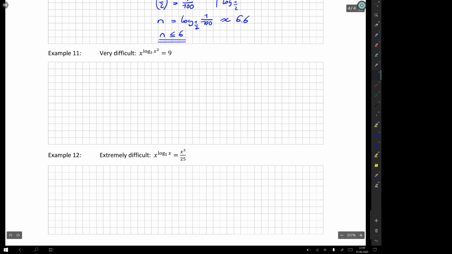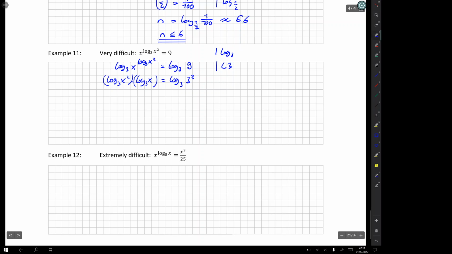Here comes the solution. The idea is we take the logarithm in base 3 on both sides. In the next step we apply the law of logarithm 3. So we get this expression on the left hand side, namely we just take the exponent in front of the expression, logarithm of x in base 3, and this is just the logarithm of x squared in base 3. On the right hand side I just changed the 9 to 3 to the power of 2.